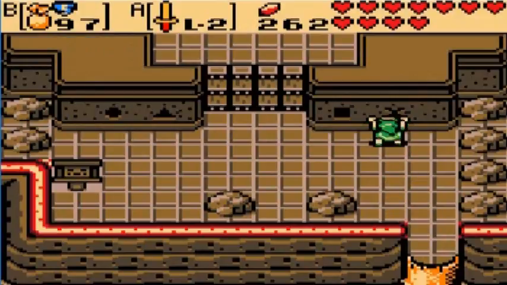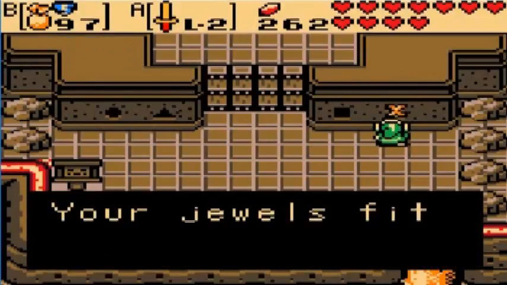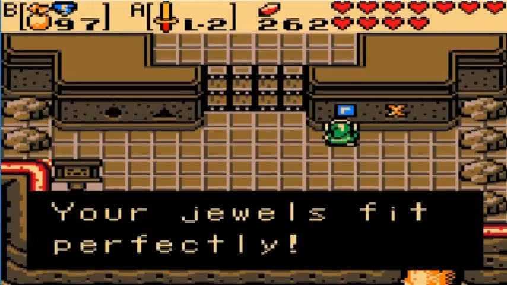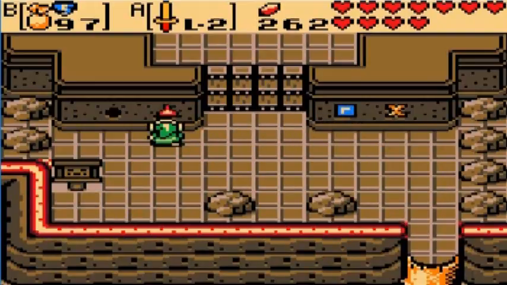Okay, X shape. Your jewels fit perfectly. Square jewel, pyramid jewel, and round jewel.